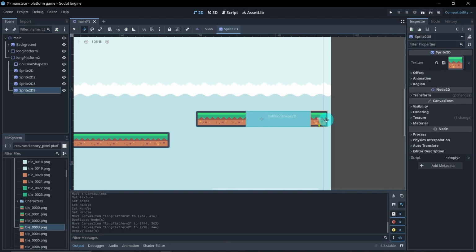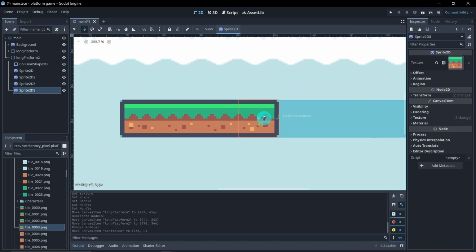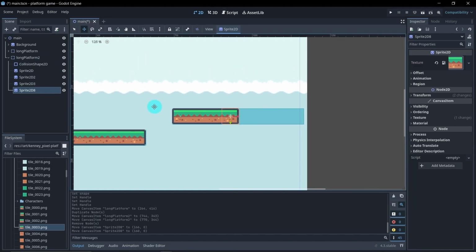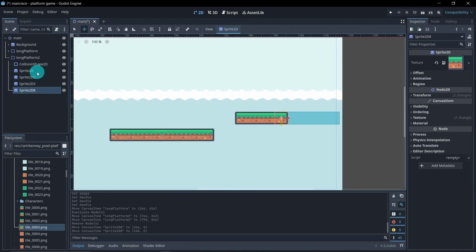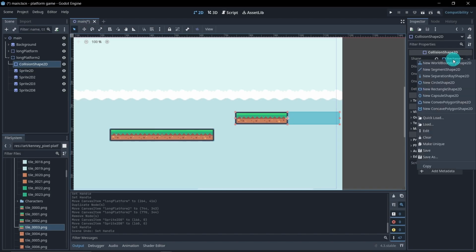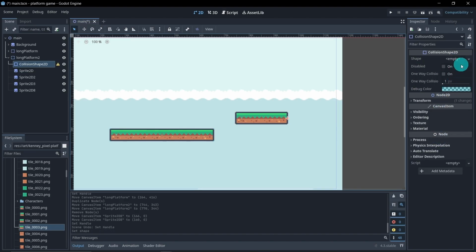Let's move this guy back a little bit over here. Zoom in a little bit. Keep moving it just so it looks connected. Awesome. Of course, we need to readjust this here. Now, like we had the issue with the text, we're actually using the same shape we did. So if I make this one lower, it's going to go ahead and make the other one lower as well. As you can see, that little blue mark. Yep. So what we want to do is we need to create a new one. So I'm going to Control Z so it goes back to the original. We need to go ahead, right click, clear, click it again, new rectangle, and there we go.